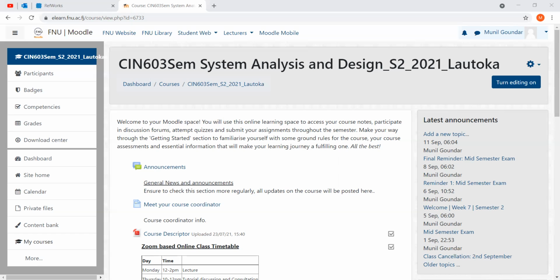And the final question is describe UML, Unified Modeling Language.